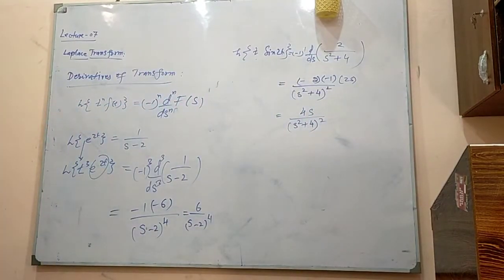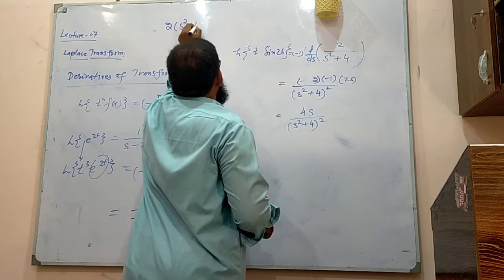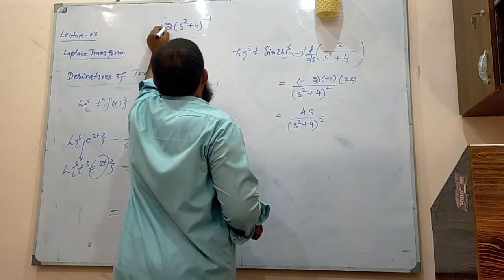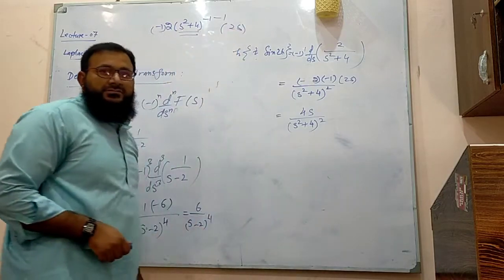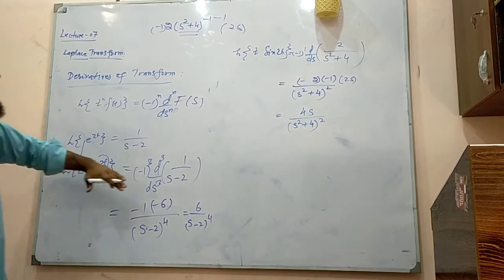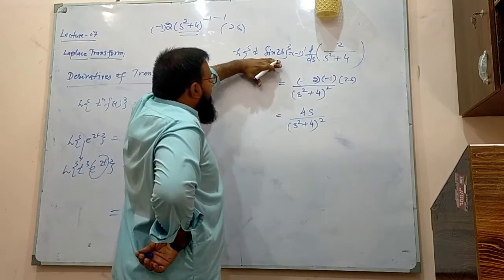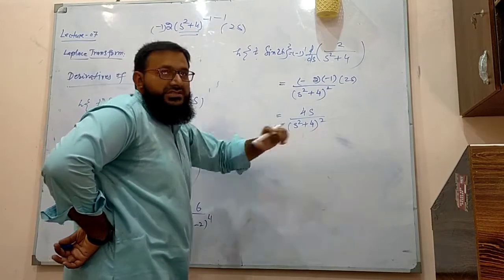We have the Laplace transform of... not the quotient rule, derivative. I have just written this in this way, s square plus 4 whole power minus 1, the power comes down, minus 1 from the power, and you can apply this. So I think it is okay. So this is the Laplace transform of t times sine 2t. I applied this particular property and I got this result.